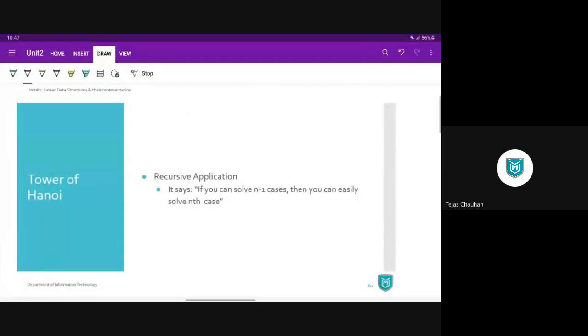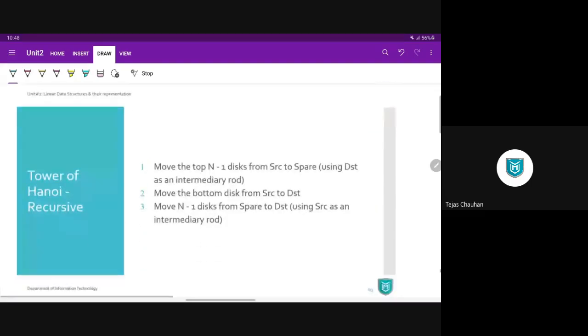Recursive application says if you can solve n minus 1 cases, then you can easily solve the nth case, which will have only 1 disk, right? So by focusing on this statement, we can think, if we can move n minus 1 disks from the top, from source to spare, during that process we will be using destination as an intermediary, right?